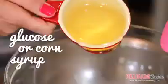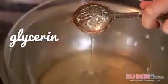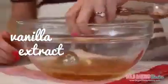water. Heat the gelatin over the water until it melts, and then add in some glucose syrup or corn syrup, some glycerin, and then some shortening, and then mix them all together until melted. Carefully remove your bowl from the heat and stir in your vanilla extract. And now we're going to set it aside to cool down.